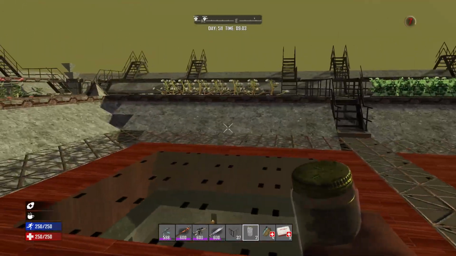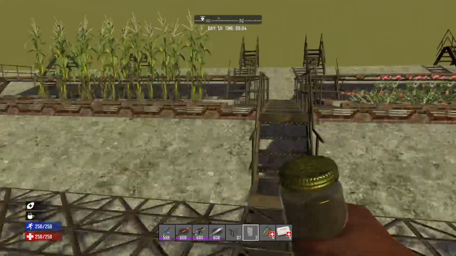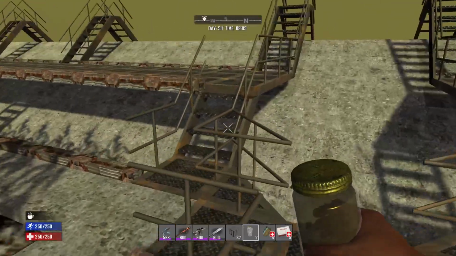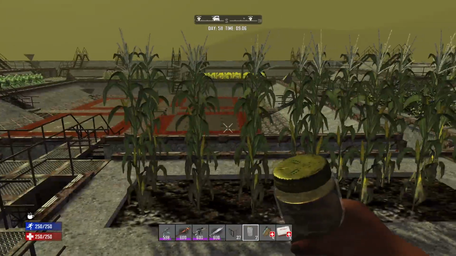So this is our rooftop garden. Takes up an enormous amount of space for the amount of plants that we have here, but man, we can produce some food real quick if we need to. So I love this garden. As always, gardens are my favorite thing to build.